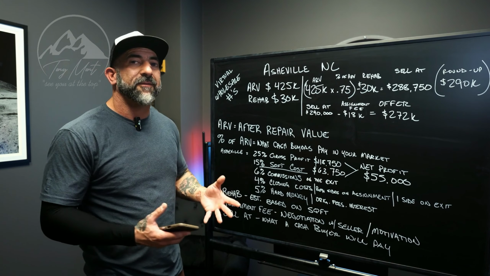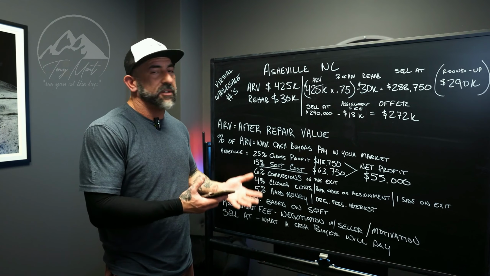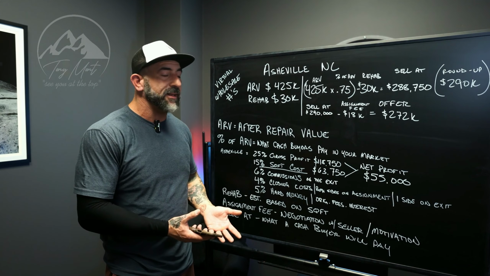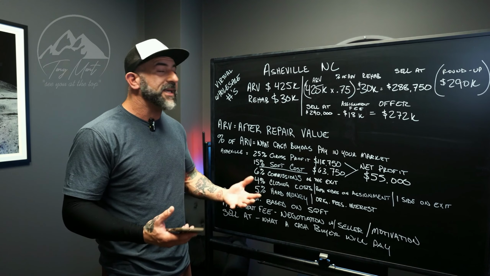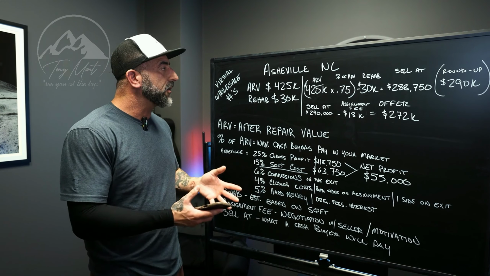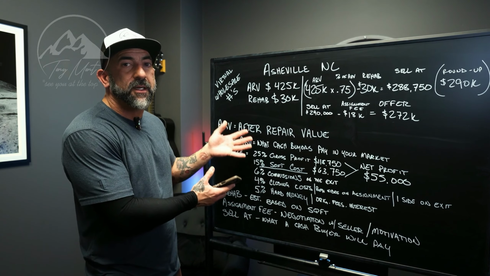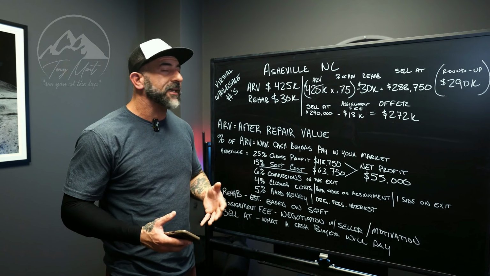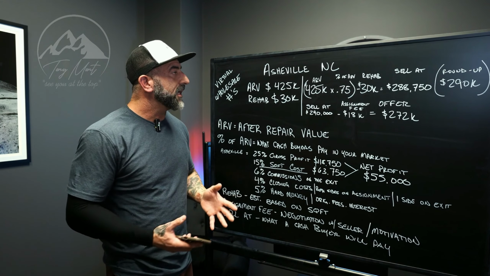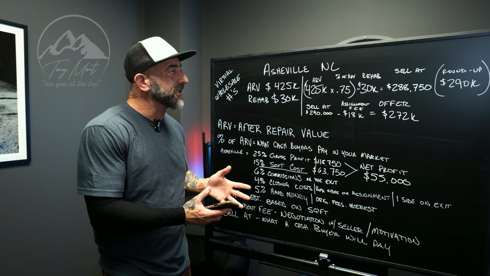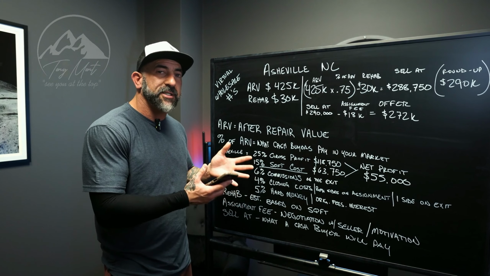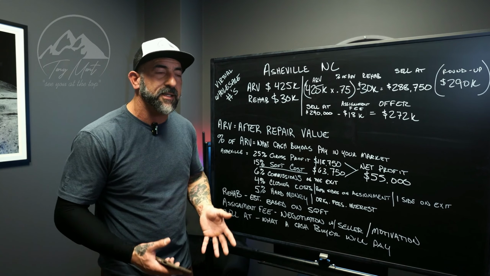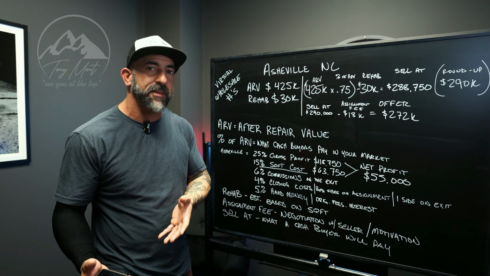You're also going to want a very similar property. Similar square footage, similar bed and bath count, style of home, lot size, year built, basement, foundation type. All those go into what your ARV can ultimately be. It's like finding a needle in a haystack sometimes. It's really hard in certain areas, especially mountain towns and rural areas, to find a property just like yours that was repaired and sold at a much higher price on the MLS.